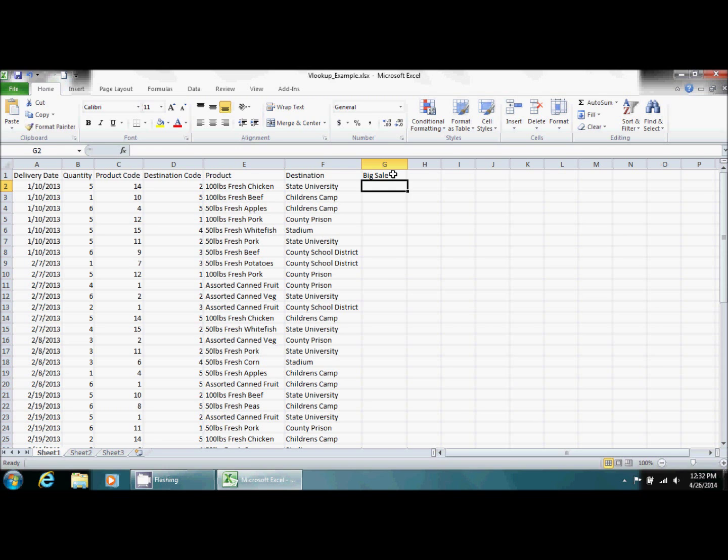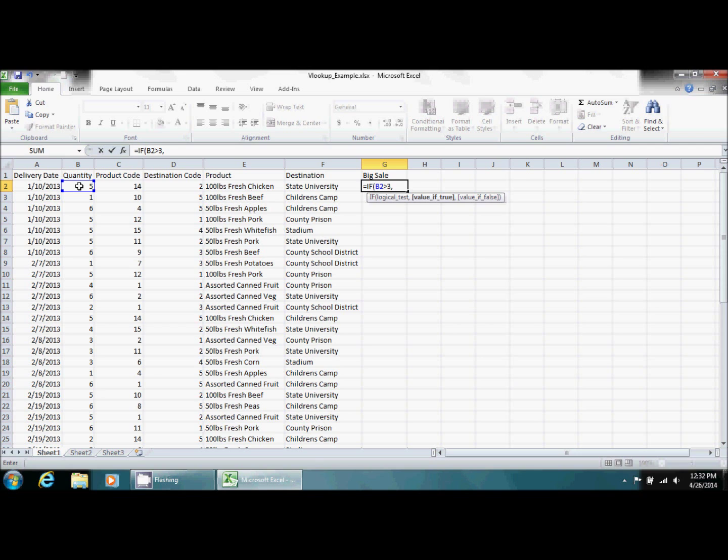So we're going to do equals IF, double click on the IF, and we need our logical test. And we're going to be using the quantity field. So we want the quantity field, which is B2, to be greater than 3.